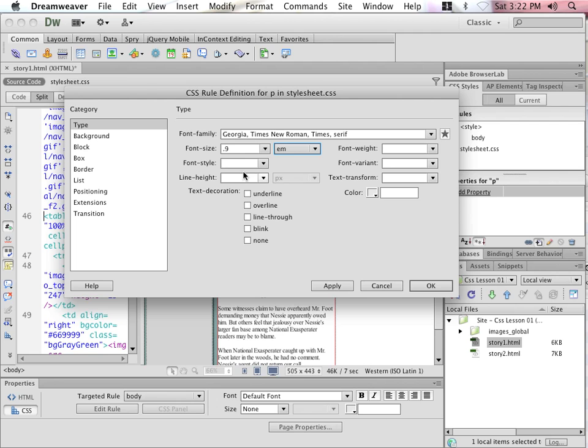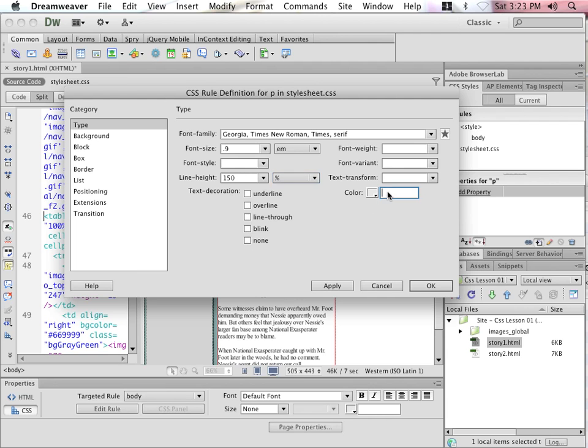I'm going to skip font style and I'll go to line height. I'm going to use a percentage and I'll type in 150 and choose percent. Now you can see here we can decorate our text. I'm going to leave all of these blank this time. But I do want to set up a color.